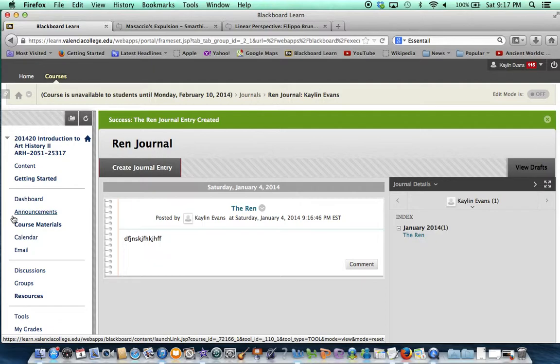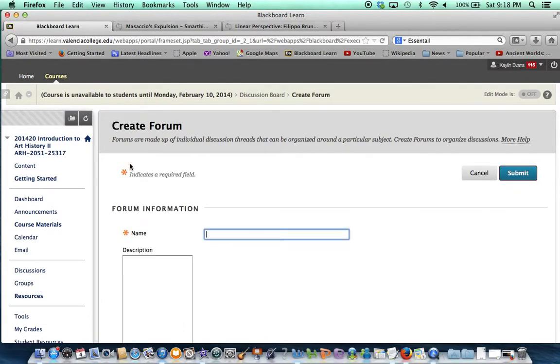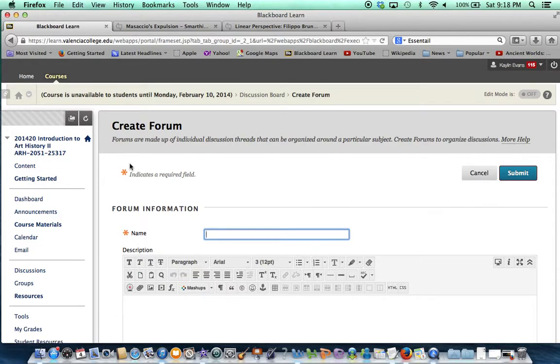Before we go, maybe another example of how I might do this journal entry would be doing it as a discussion, and you have to discuss the Renaissance with your classmates. And discussion would be in here, and you do the same thing. You create a thread, and the topic would be discussing the Renaissance. I would give you a little bit more of a pointed question than that.